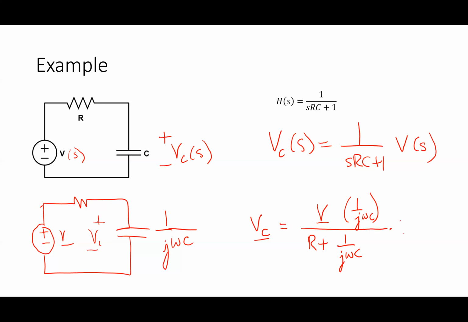And what happens if I multiply both top and bottom by J omega C like that? What would this turn into? It'd be 1 over J omega RC plus 1 times V. It's the same thing with S equal to J omega. What that says is you could basically do everything I gave you in the homework with impedance, except do it with S and then plug in S equal J omega at the end. That's my recommendation. So do it in terms of S and then plug in J omega.